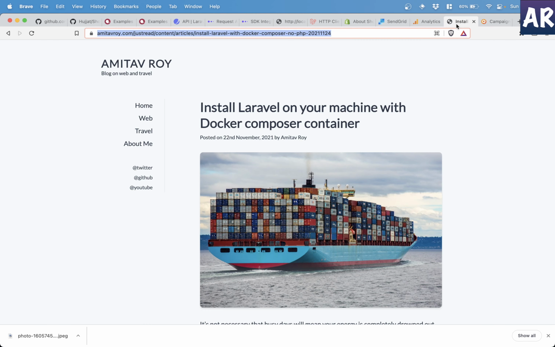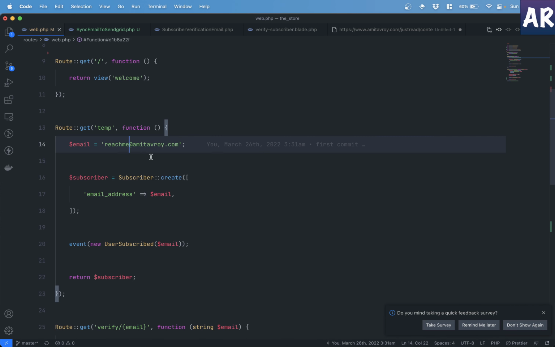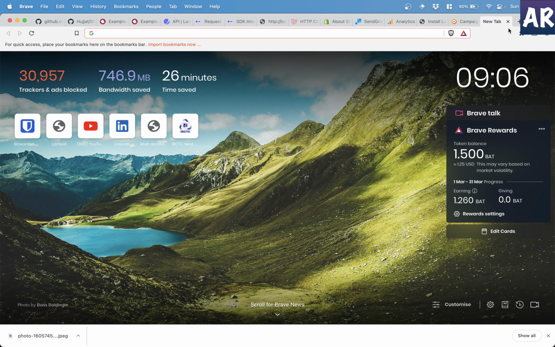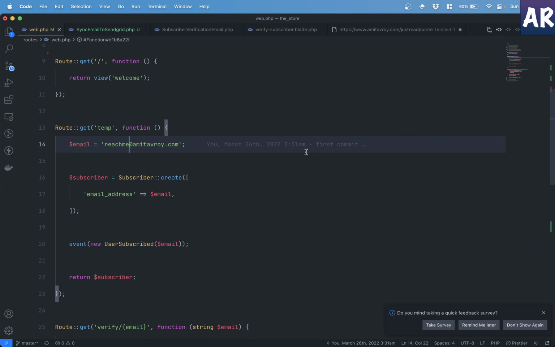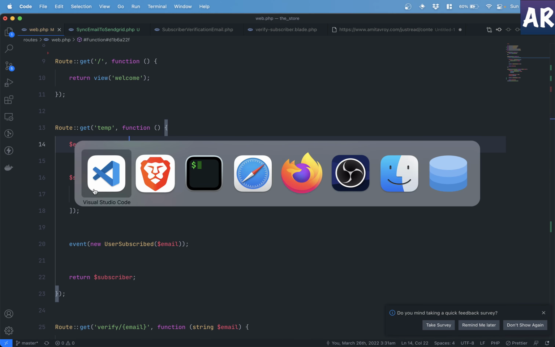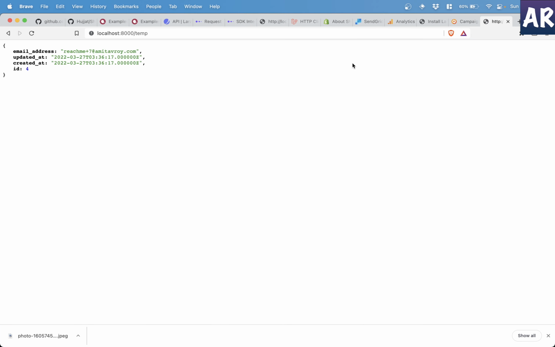What happened? Okay, maybe I'll just spin up my instance and try once more. So inside web.php, this is there. So localhost 8000 temp. Okay, this is not going to work because my database already has that entry. So maybe +7, because we will get the email on that particular address only. So that doesn't have any problem.